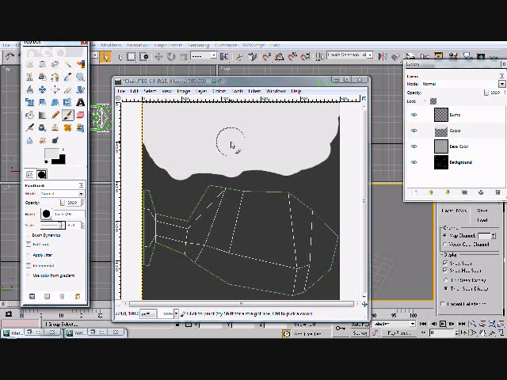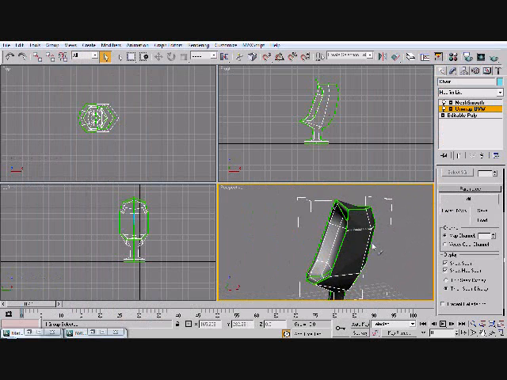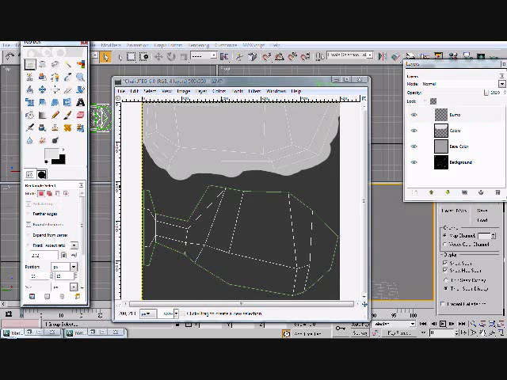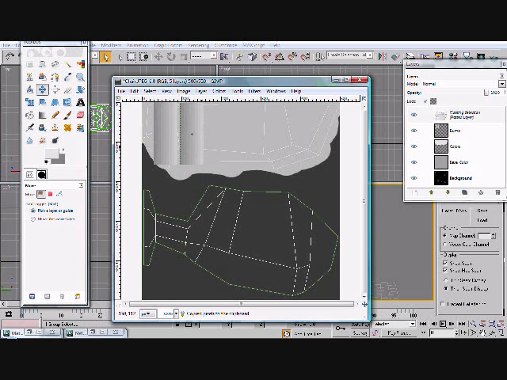Let's see. So we'll go ahead and save. You'll see that I've broken up the outside and inside. So the outside's a little bit darker than the inside, as you can see. We're gonna bring down the opacity on this, and now we're going to go into bump. And in bump, I'm going to go ahead and section off areas that I'm gonna fill or gradient with the two colors we're using. I want to make it close, but not exact color. Then you just click Control C, Control V, and give it just a little bit of space. Same thing. And you want to make sure it goes to the edge.